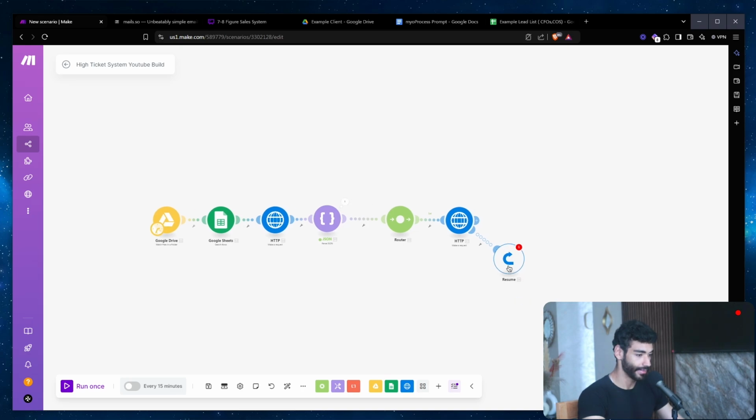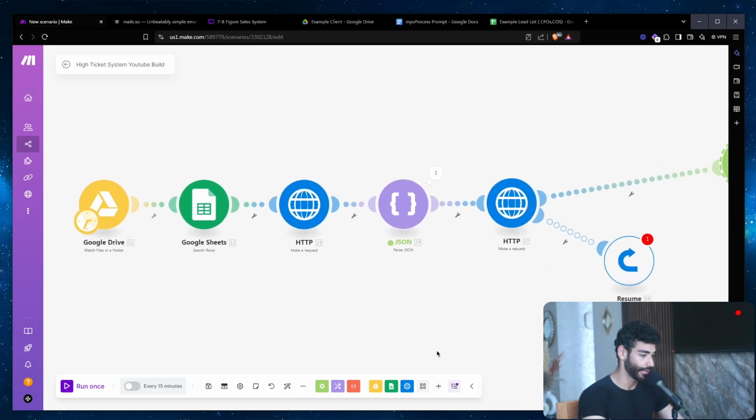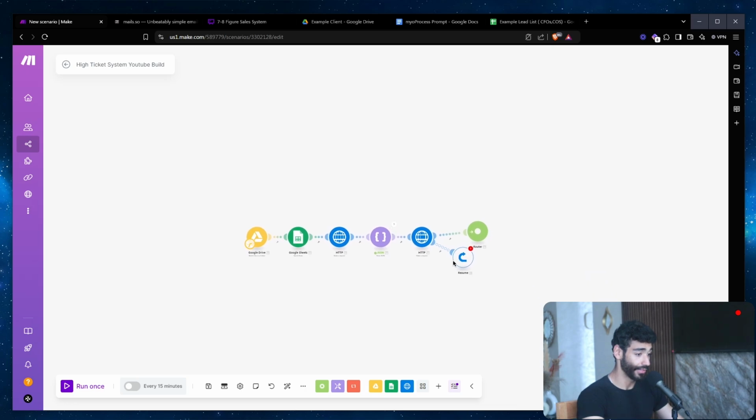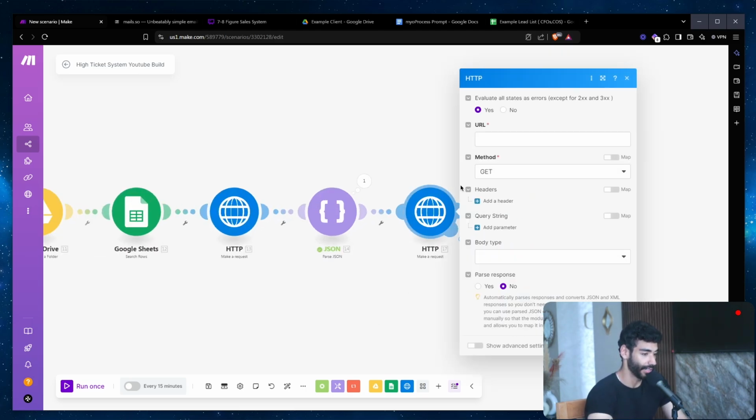And then this is our usual flow, and then we're gonna copy this router right here, and then bring it right here, and then we're just gonna auto align this because it looks ugly. And then we'll have a router right here that basically takes in this information. If the website works, we're gonna send it to OpenAI to do the personalization. But first of all, we need to figure out a way to make a request to the website.